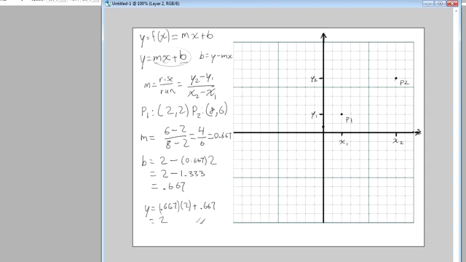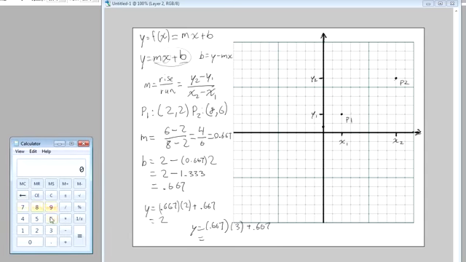Next one, y equals 0.667 times, this time we're at 3, so times 3 plus 0.667. And the answer is, I'm going to get my calculator out.